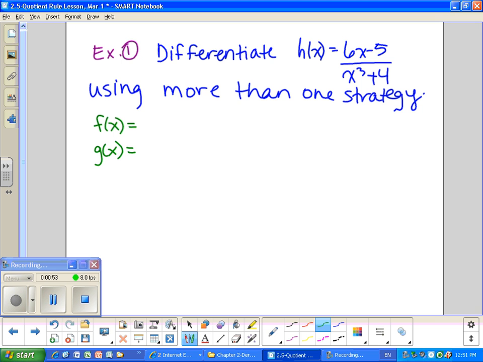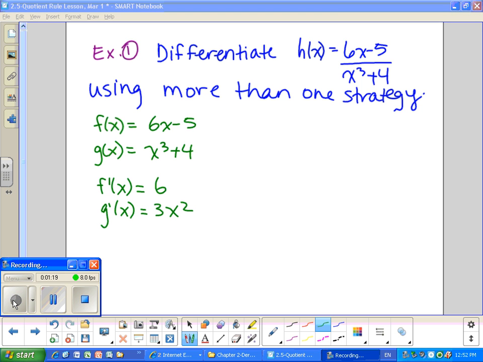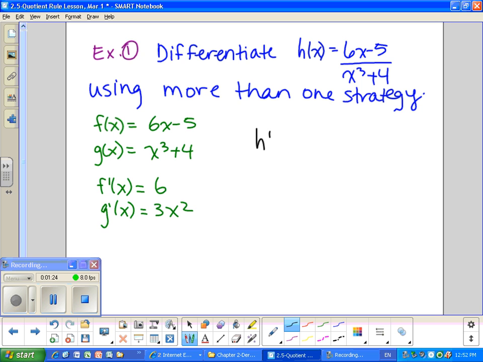of x. Where does our f of x come from? The top, yeah, the numerator, so that is? Perfect, so then our g of x? Perfect. What is our f prime? And our g prime? Everyone okay so far? So now we have to try and find our h prime of x. So what comes first with the h prime of x?